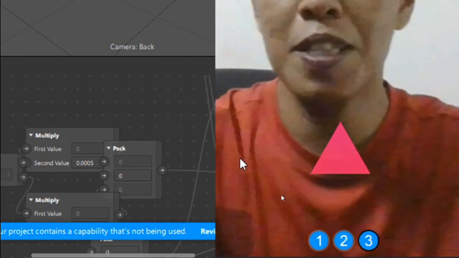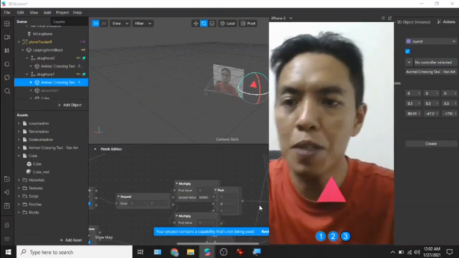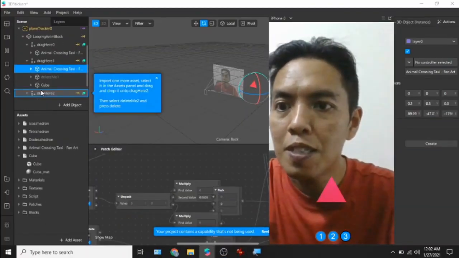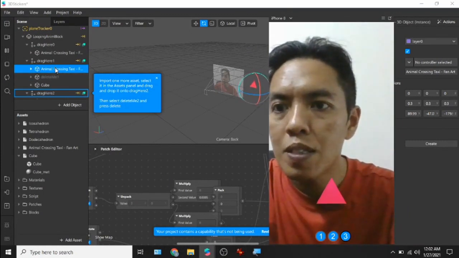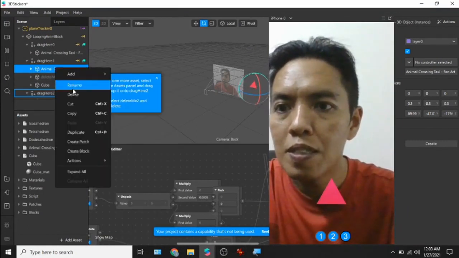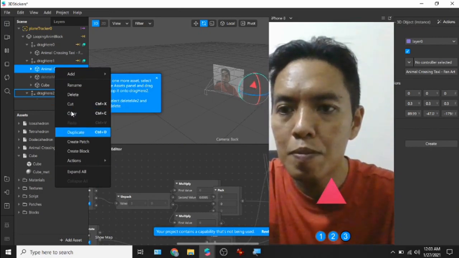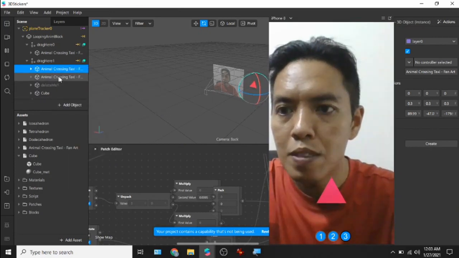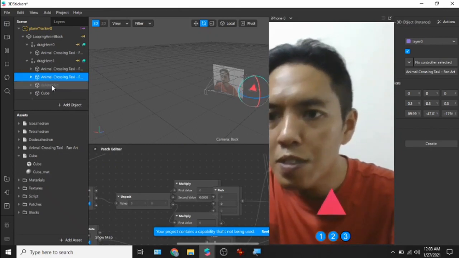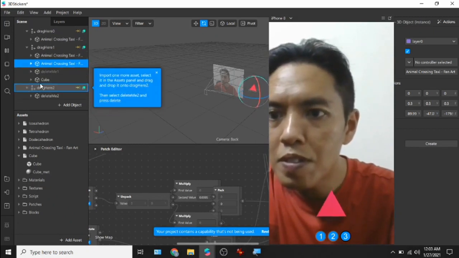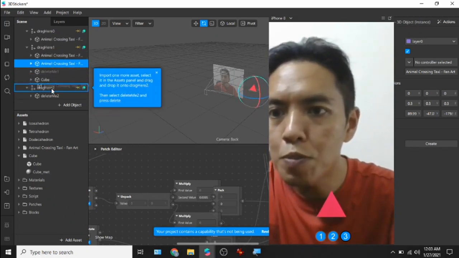Number 3, if you want another taxi, same step. We can duplicate the taxi and paste it to the last button. Okay, this is my taxi. Duplicate, and then I'll put it at the drag, or delete me number 2.